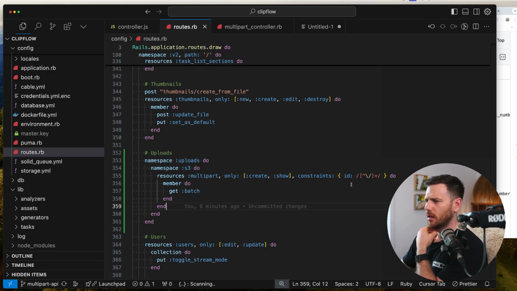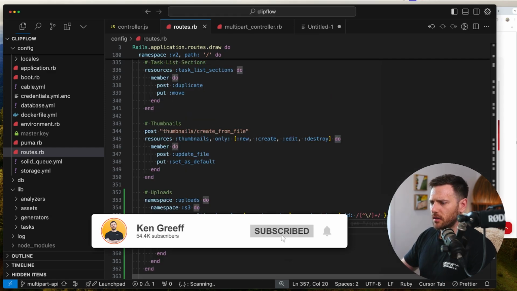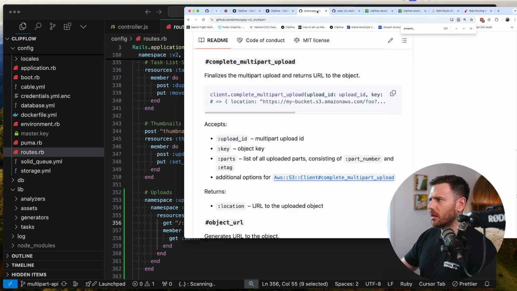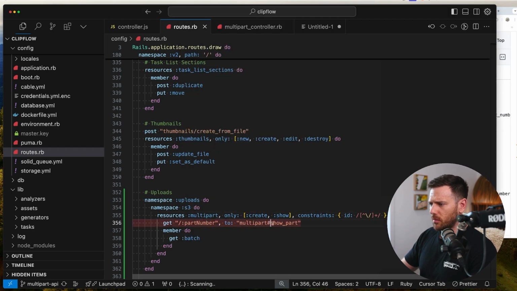We need a resource, basically look, or a get, which goes to, so to do the next one, to get this part number specifically, we're going to create a show part. Well, it's even not show, it's actually prepare, I think. Prepare part. So I might call that prepare part. So we'll create a new, and I might even do this. I might even go this and go batch goes to prepare part batch.